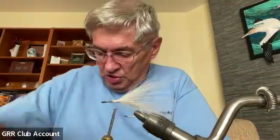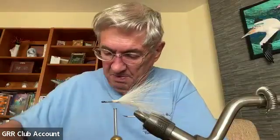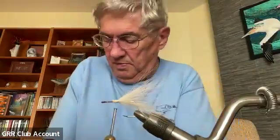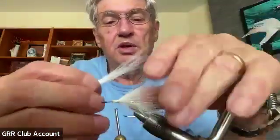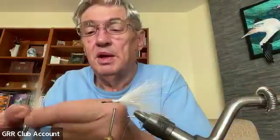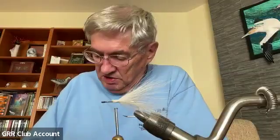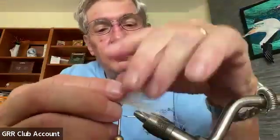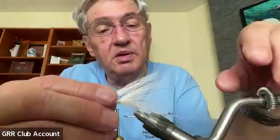And then I'm going to go to the shorter bucktail again. Again, all these little batches are relatively small. And hopefully I can get them into the hair stacker and tap them in. Try and even up the ends a bit. Measure that the same way I did the last one. And cut it down.